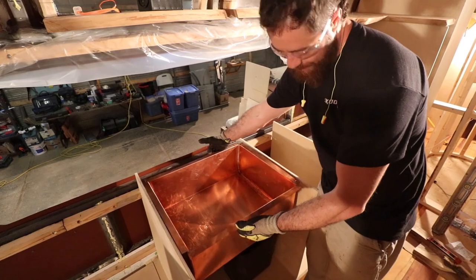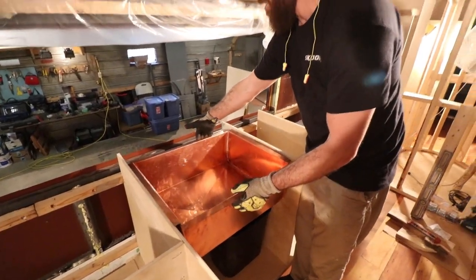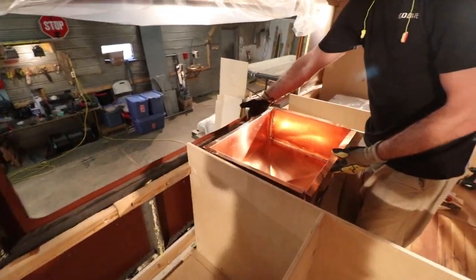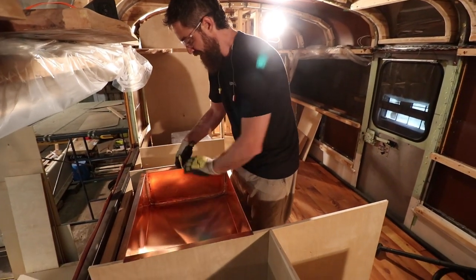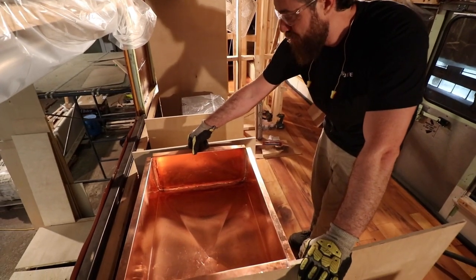Wow, so it's gonna be undermount right here. Oh, this is wonderful. It's huge. Look how beautiful that is. Ooh. And we're not even done with it yet. Like, we still have to do the hammer work, but this, y'all, this is beautiful.